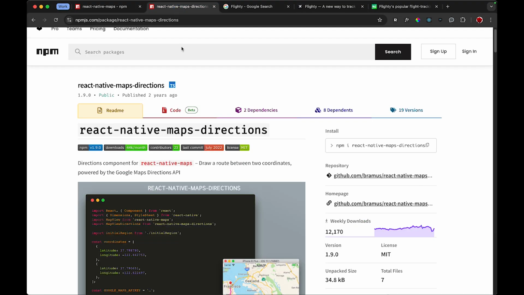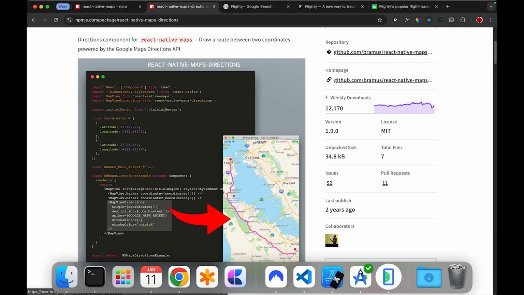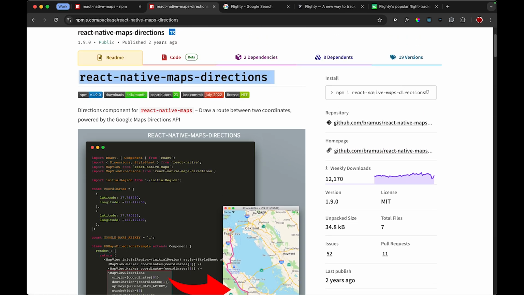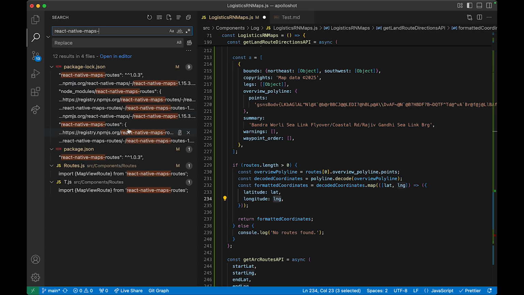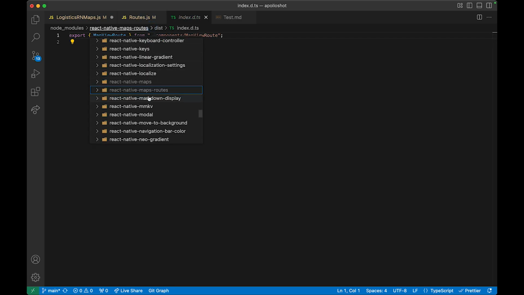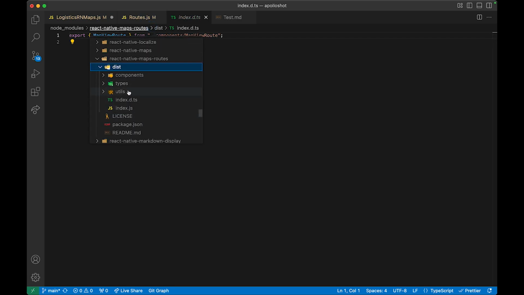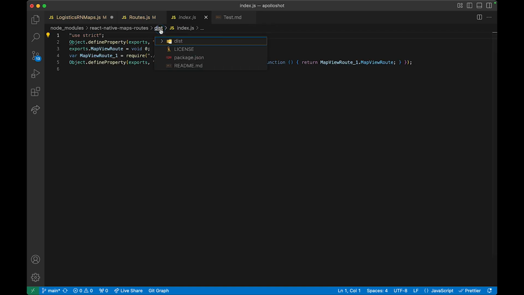That is why this particular library, React Native Maps Directions, is very famous. What these guys are doing is handling all of these things internally in their own code. I think I used this library before, so if I copy this and paste it here, I think maps routes. Okay, so I used maps routes. Let's go to the source code. This is how you go to the source code and understand what is happening there. You see, the decoder is there. Let's go back to utils. This is the source code of that. Go to index.js. Okay, they minified it.